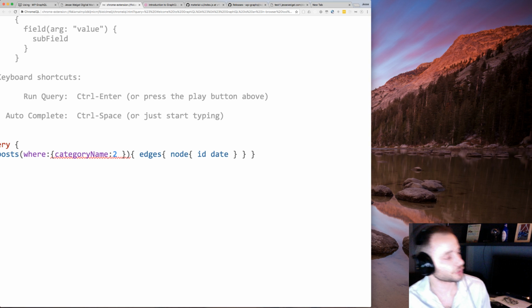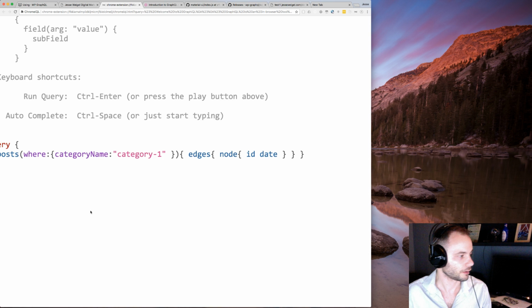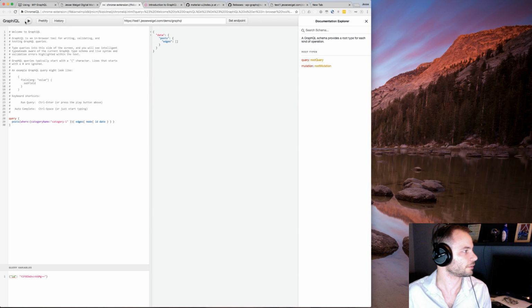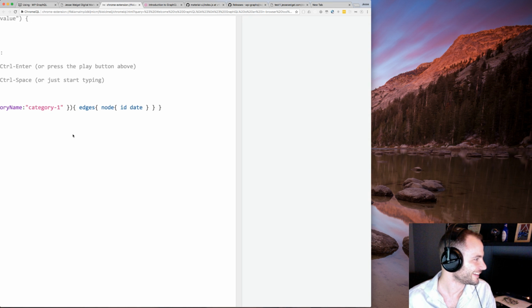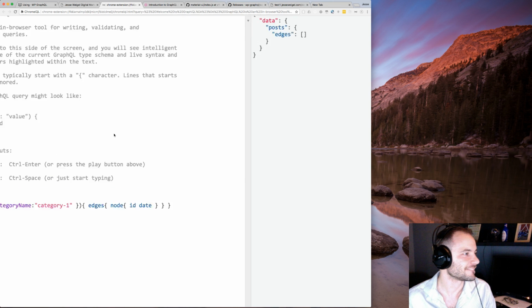Oh, let's try this, and if this works, this would be ideal because then we could use the category slug. So we should have a category slug of category 1. Oh, I hope this works. Ah, no, still. Alright, what is going on?